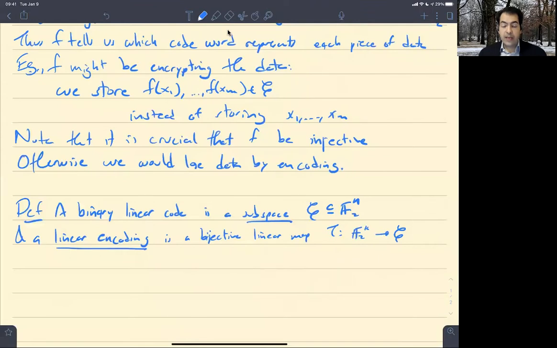So that's what we have to encode messages. We're going to assume that our encoding is linear and that our codes make up a subspace.